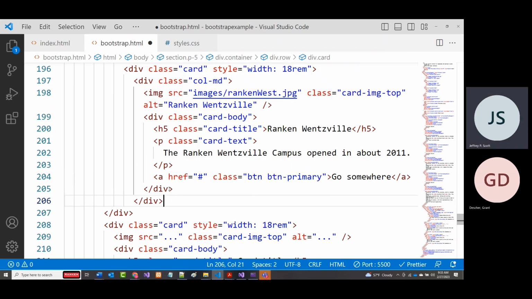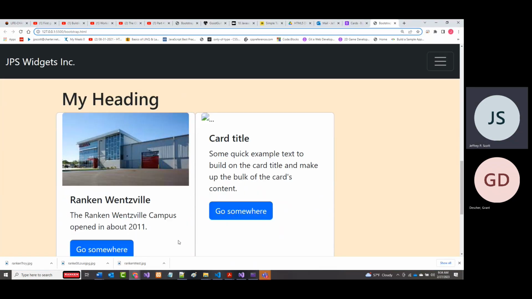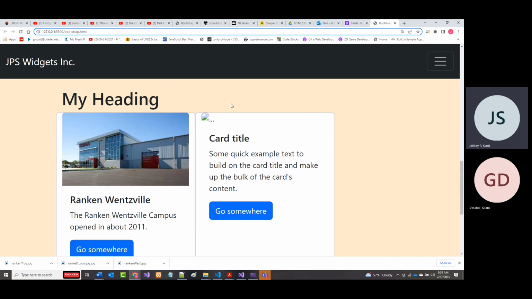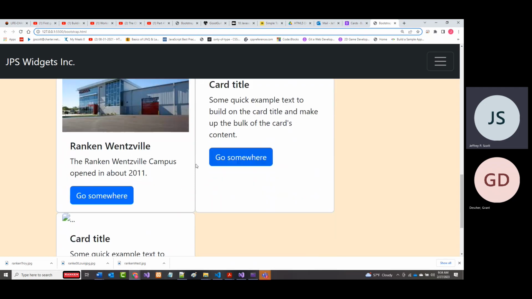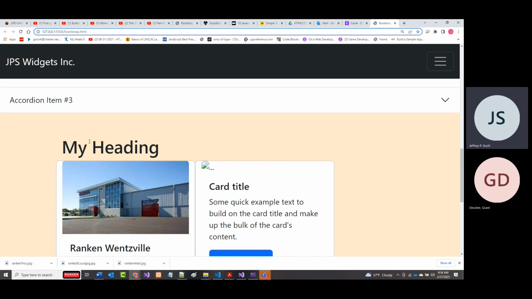All right. I may have screwed it up, but let's take a look and see what it looks like. It may be terrible. When we do the one tomorrow, since I've got it done already, it'll look much better. There you go. So there's the first one. You can see I put in my heading. I'll show you how to center that in just a minute. These are a little bit too wide, so I'm going to make them more narrow so all three will fit in here. But you can see I've got a picture, and I can go in and play with padding, margin, etc., and fix all that stuff up. Let's just do a little bit of that right now so you can see what's going on here.